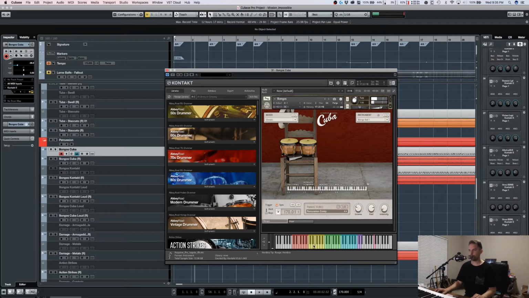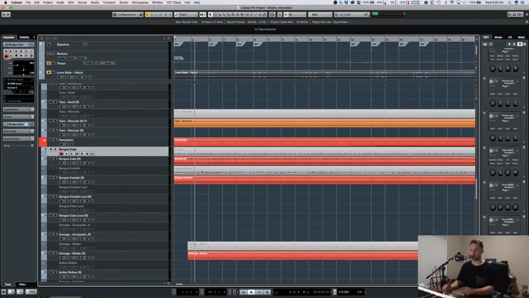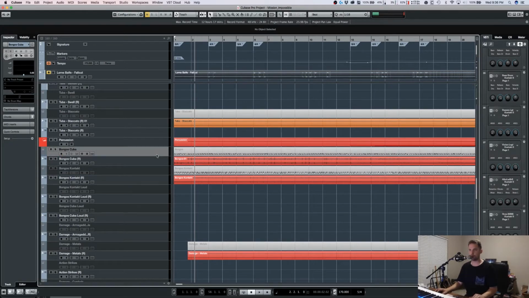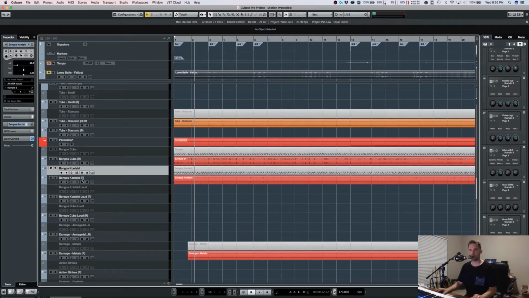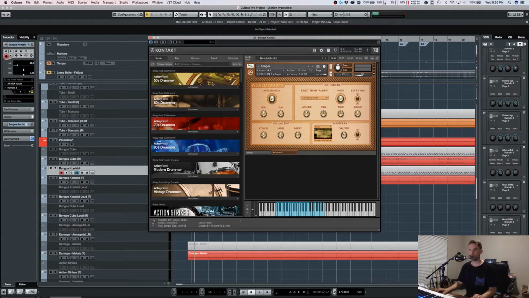So boom, bongos, and I just kind of went crazy on one of those. My keyboard's not on. I just kind of went crazy on that, and honestly, it's just a lot of chaotic bongoing. And then I mixed that. It wasn't sounding right, so I went ahead and mixed that with Bongos from Contact.